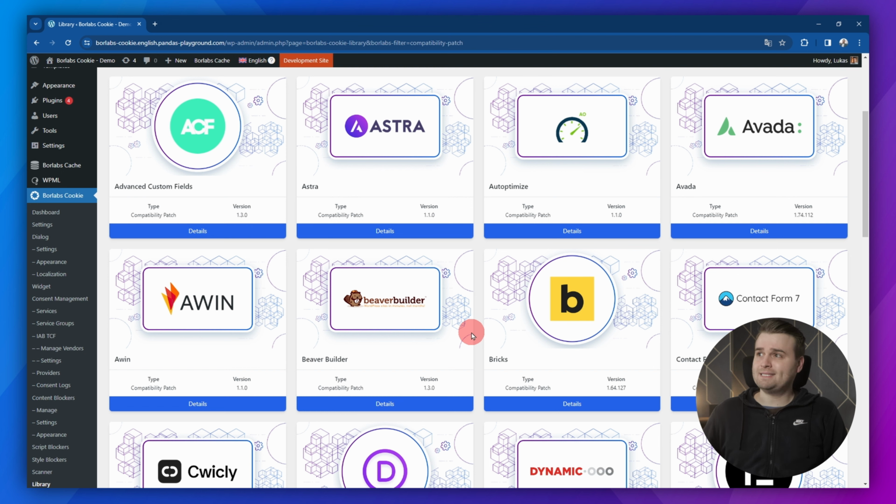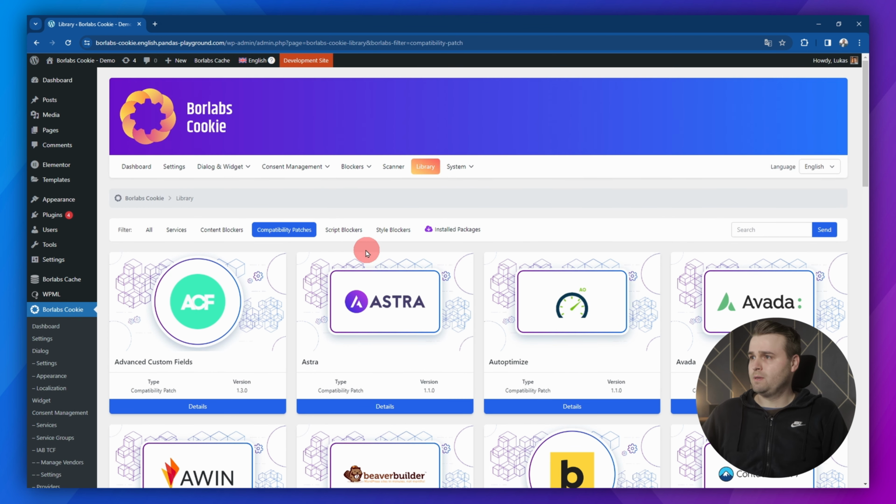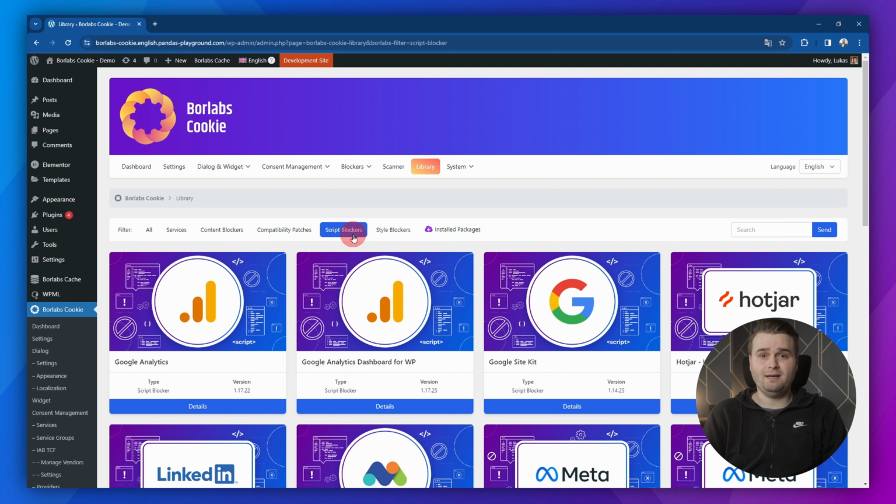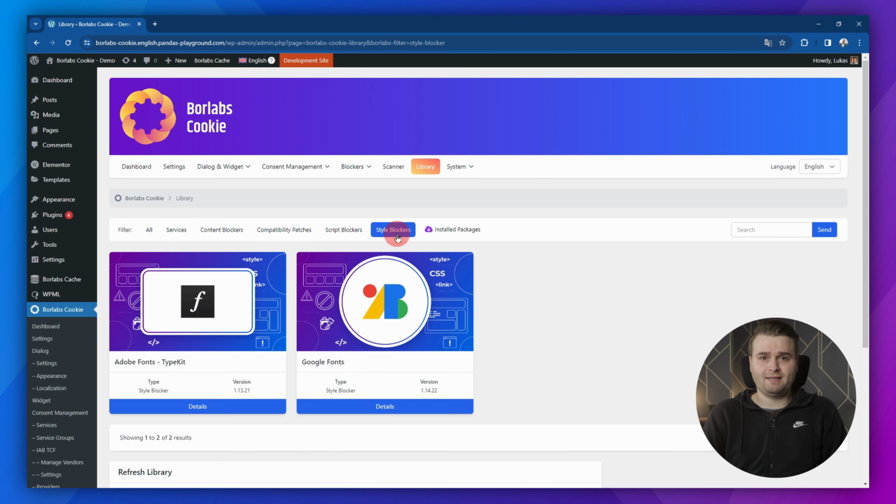Let's now move on with the next point. Scroll up a little bit. Script blockers. The category of script blocker is mainly intended for you to continue using your favorite plugins. A good example to explain this is Google Analytics. Google Analytics can be added to WordPress in several ways. One of these many ways is this plugin right here. So if you have been using a plugin like this for years, Borlabs allows you to continue using it by respecting privacy guidelines. In the style blocker category, we find styles that can be added to your site. Here we have Google Fonts and Adobe Fonts, which you could also block by using these packages.